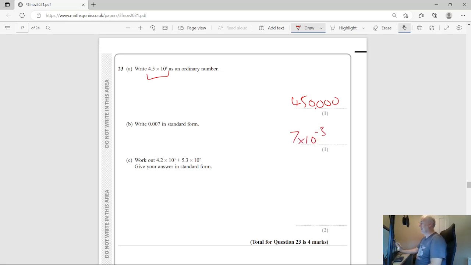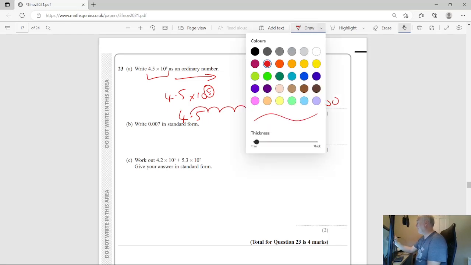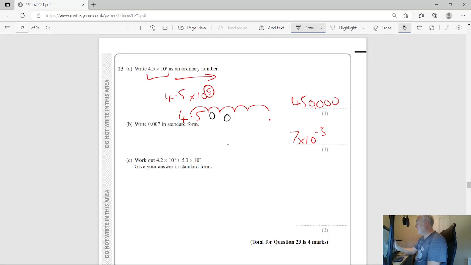Now, if your calculator doesn't do this, I'm going to just do these two first, 4.5 times 10 to the power of 5. Having a positive index means that we're making that number bigger. We're timesing it by 5 lots of powers of 10. So 4.5, we're going to go 1 lot, 2, 3, 4, 5 lots. That's where my decimal point will move to. Fill in the gap with placeholders, and you can see you've got 1, 2, 3, 4 zeros. So that's where that number's come from.